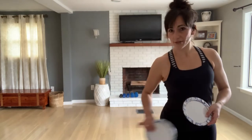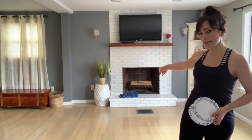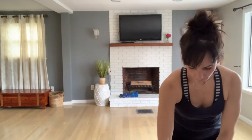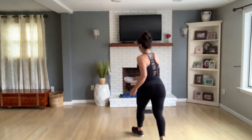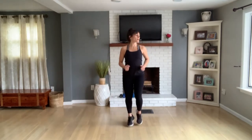And then we'll maybe do some heavier lifting. I honestly don't know where it's gonna go, but if you have some supplies, something that you can use for gliders on the floor, some dumbbells, I've got a 3, a 5-pound pair, and a 10-pound pair. All right, let's go. Get your cardio on. Start with a light jog. Nice, loosen up jog here.